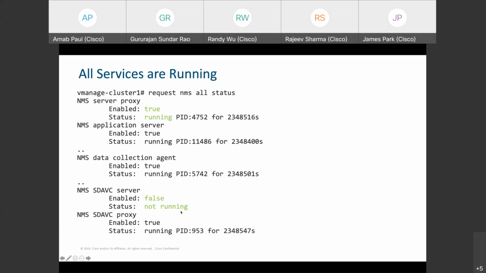Whenever something is not running but enabled true, that's the point you need to consider, and you can open a TAC case for that. Or you can also go and check the logs I have already described for that application and check why something is true but not running. Check the vmanage server.log, check the particular application.log. Yes, this is one of the checks you need to do. This will give you troubleshooting steps. This is the start of your troubleshooting for some application also, if it's true but not running.